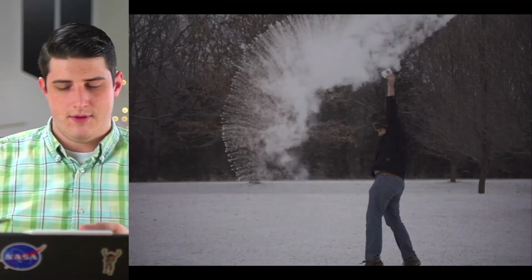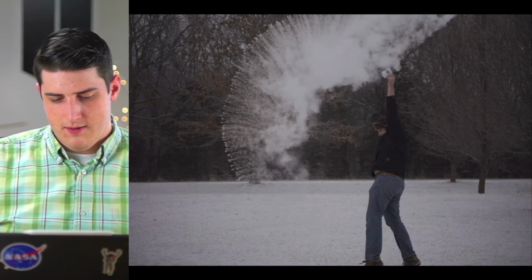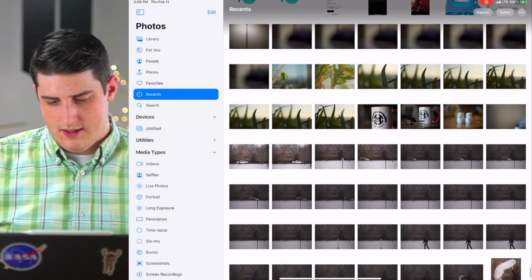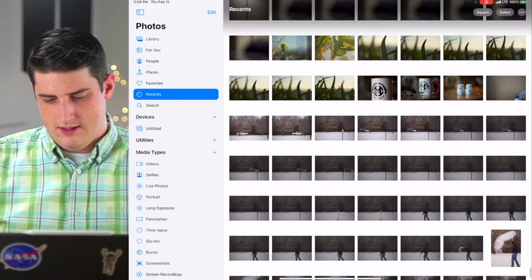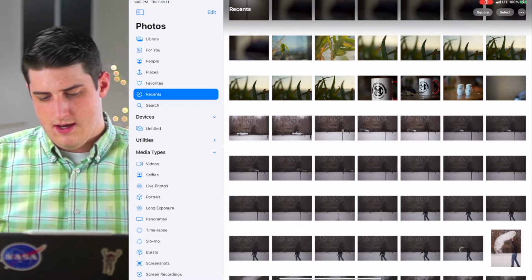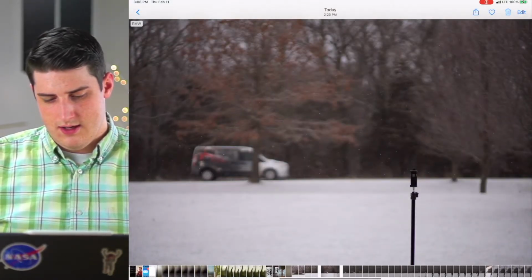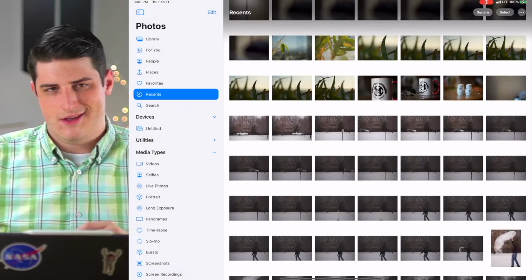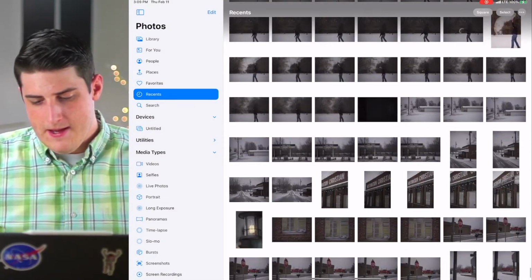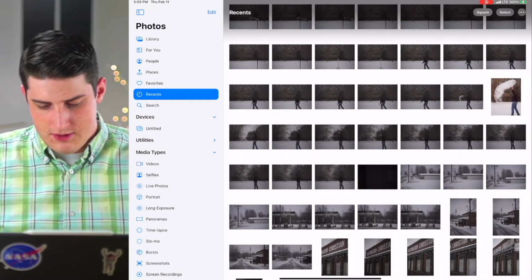And you'll notice this is what I'm talking about. It's a little more gray before they get processed. But as they sit on the device, they are processing. You can even see these guys here are processing just up here. So this guy is gray and that one is a little bit more color processed. Just something that Apple Photos does for you. So we'll move on to the next picture here.